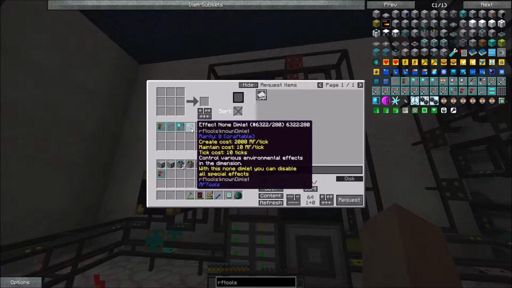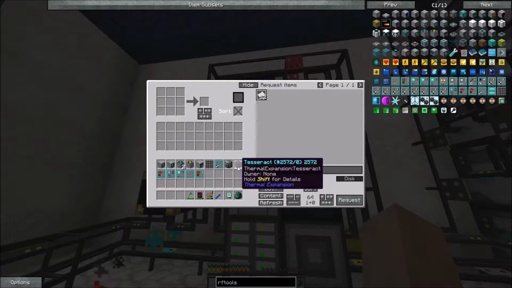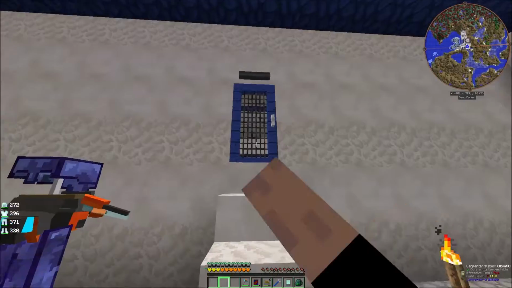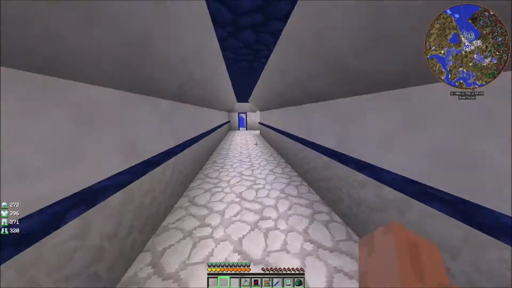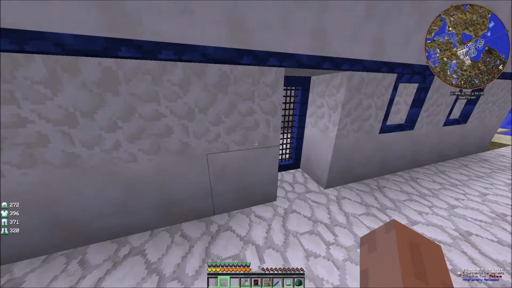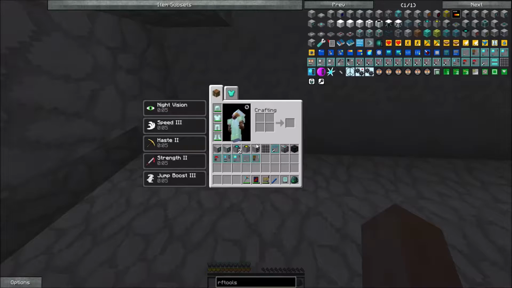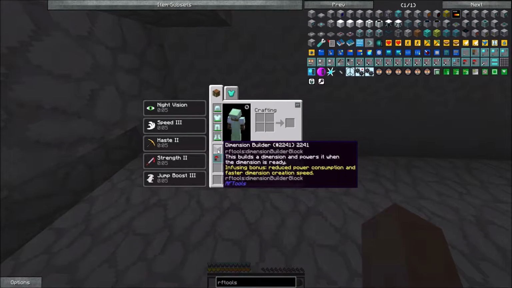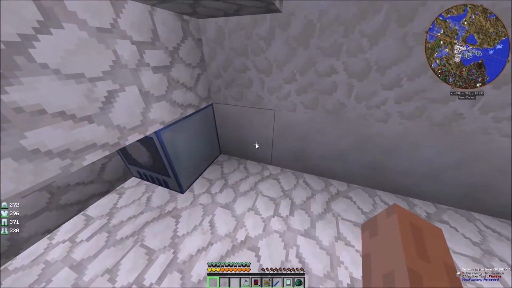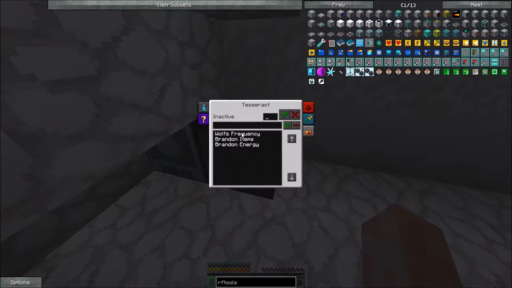Oh, how are we gonna power this world? Should I make another Tesseract real quick? I might make another Tesseract. Might. But we'll do it off camera. Okay, so let's come in here. Let's start putting down our machines. We will start with the dimensional builder, and we don't need any space for it, so let's just put it in the corner there. Then the Tesseract.